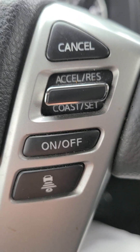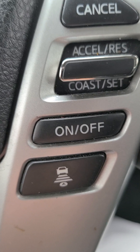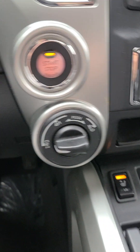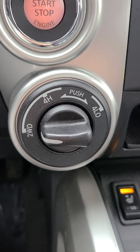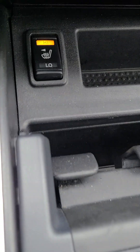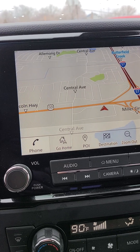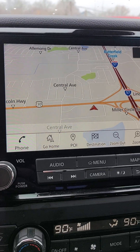It also has intelligent cruise control — when you catch up to the car in front of you, it'll automatically slow you down and pace that car. You can follow by one, two, or three car lengths on your cruise control. There's a manual transmission dial so you can go from two-wheel drive to four-wheel drive on the fly, though you have to stop completely and put it in park before going into four-low. It does come equipped with both heated seats in the front and navigation — those are the two big features that come with the SV package this truck is in.